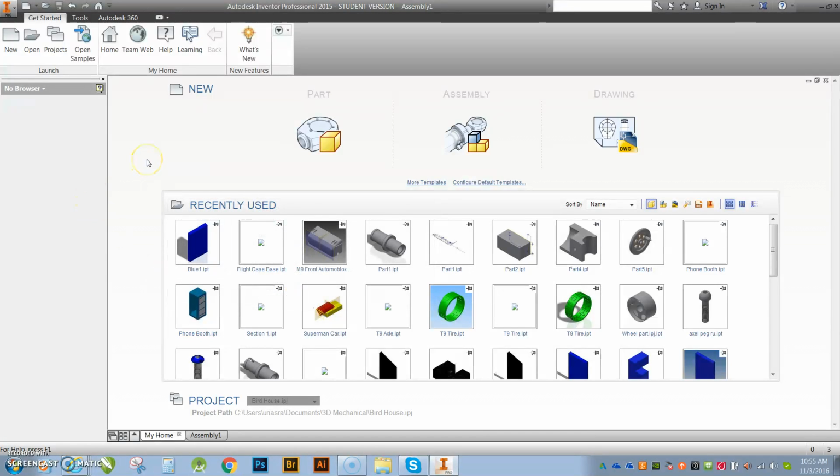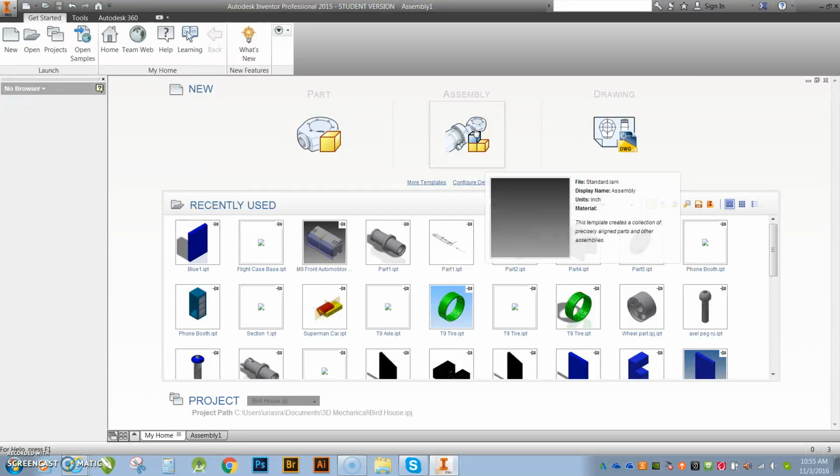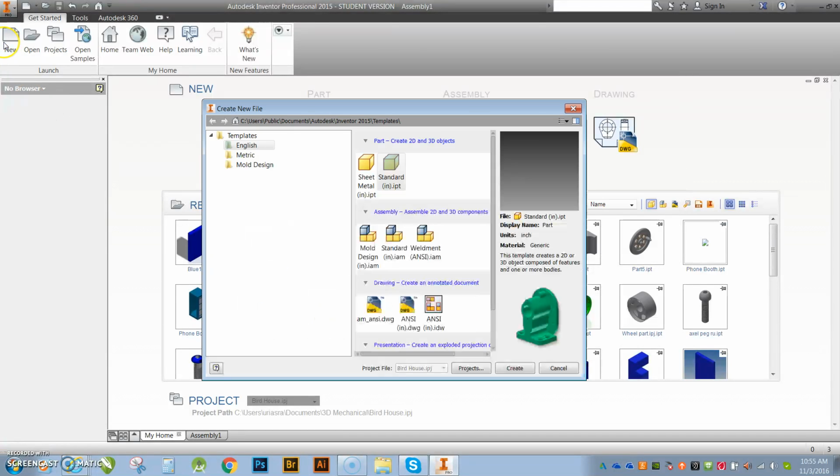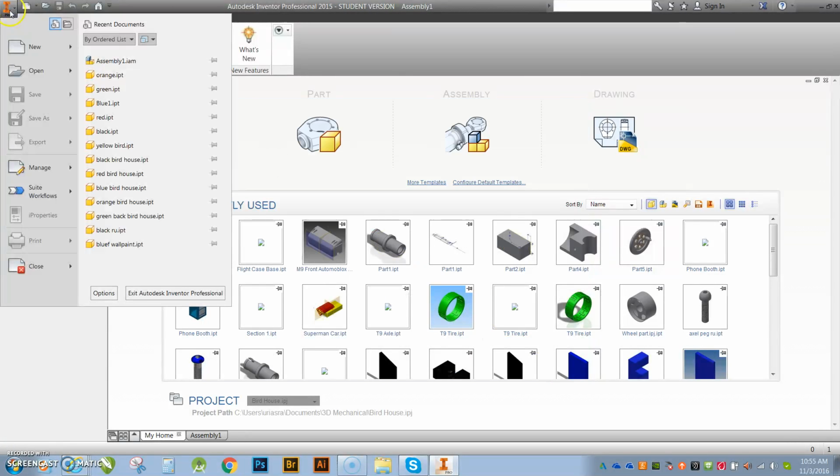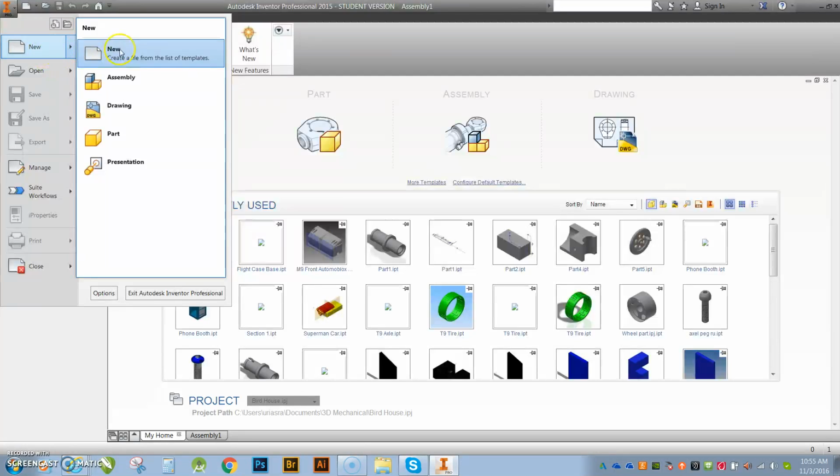However, if you do finish making all the parts on the birdhouse, I do want to show you a few ways to assemble it. So first thing, open up Inventor, and there's about 3 different ways you can access the assembly. One, right from the main home page here, you can hit Assembly. You can go to New, and then come down here. Here's Assembly. You always want that standard file, okay? Or you can go up to the iPro, go to New, hover, and come down to Assembly. Choose one, doesn't really matter.